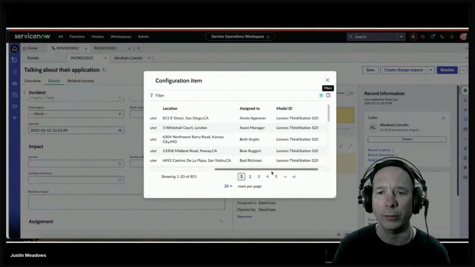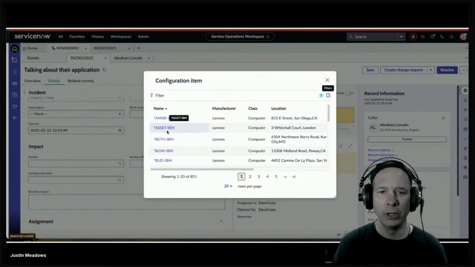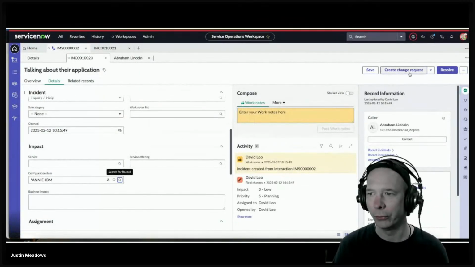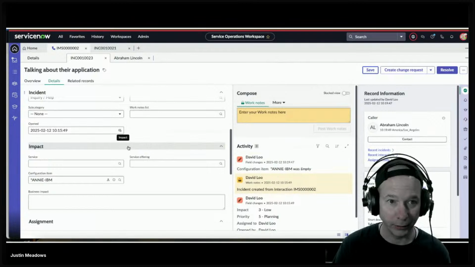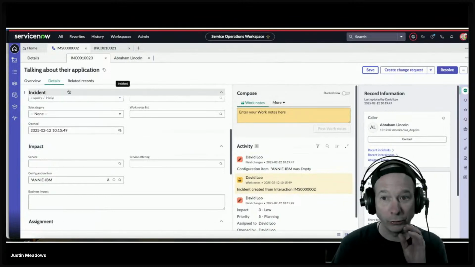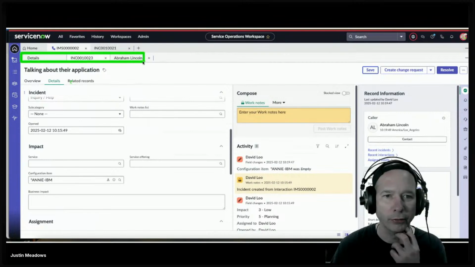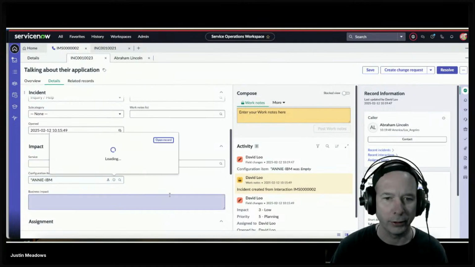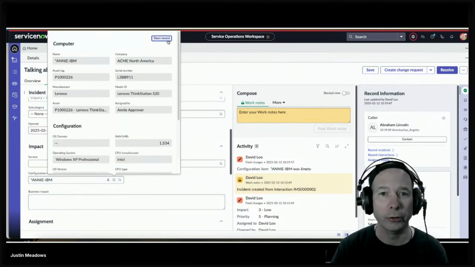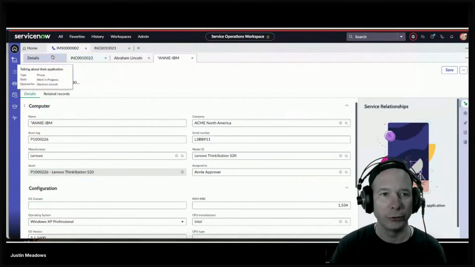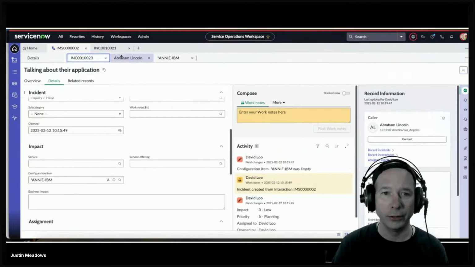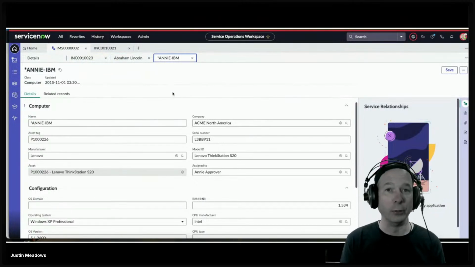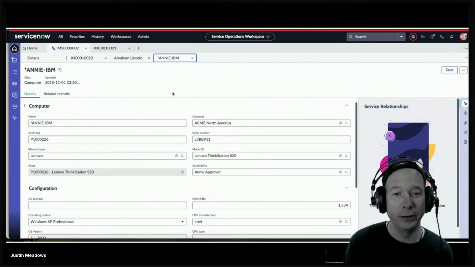The model ID maybe is what I should have gone after to sort. Okay. So we will log this under Annie IBM. All right, so we've got Annie IBM as the configuration item on this incident for Abraham Lincoln. And what I was trying to show was the opening of these tabs in this second tabbed window. So let's go ahead and open up that asset. Again, this preview, I don't remember this preview. I don't know how new that is. But now I have, again, one interaction, the details, the incident, the user, and the asset all open at the same time. If that's not a selling point for not using the classic UI, I don't know what else is.